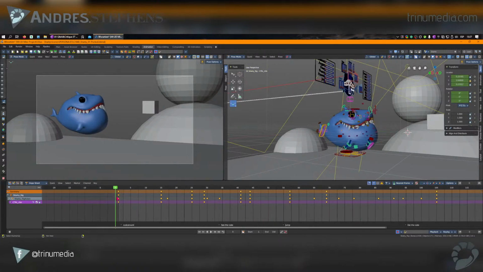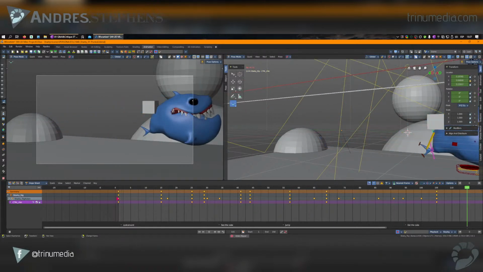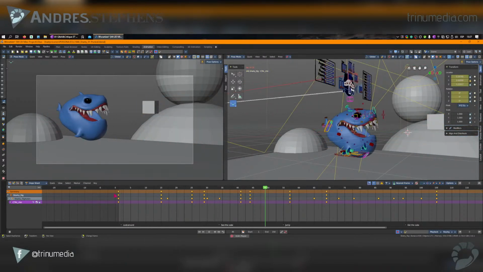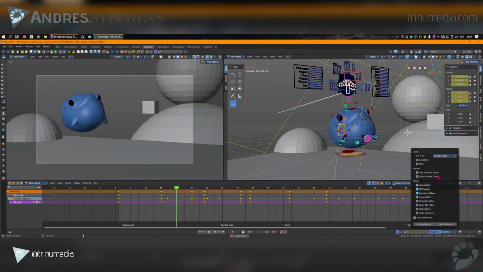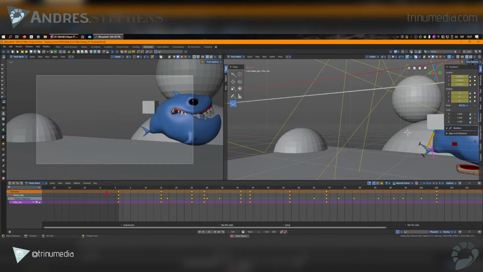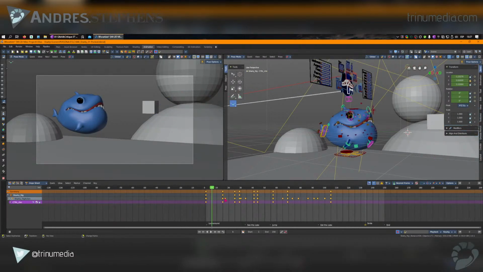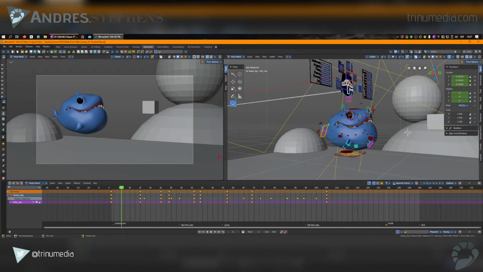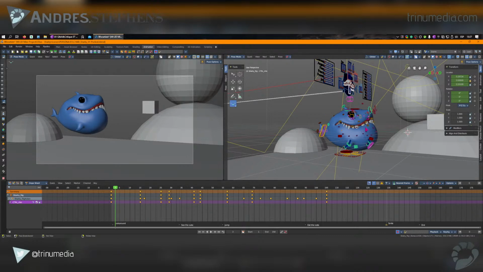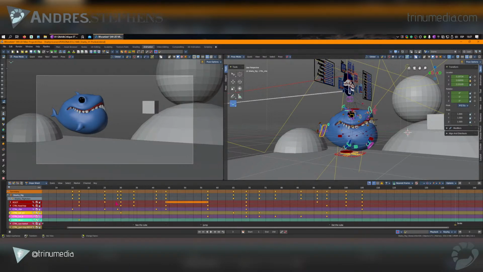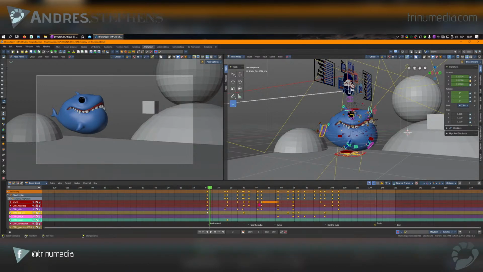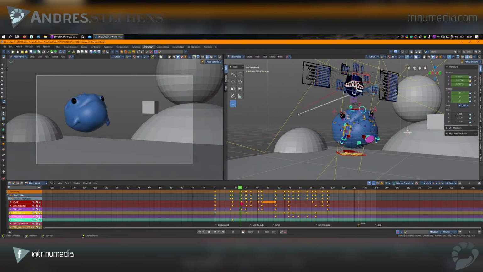So let's take a quick look. Whoa. But as you can see, it's very fast. Whoop, whoop, boom. Let's just make sure my playback is on Eevee sync. Yes, it is. So this is where I need to think about timing and staging and spacing of my acting to make sure that my block out is good. So I'm going to select all the keyframes to see them all. And I'm going to hold at this point.